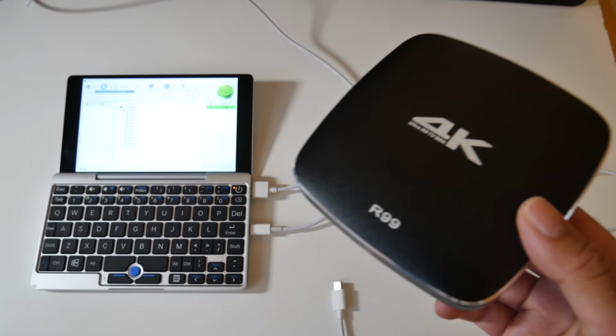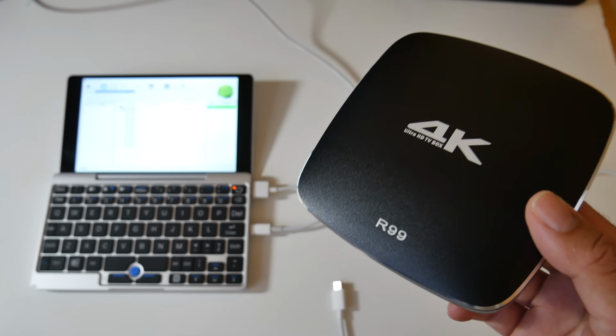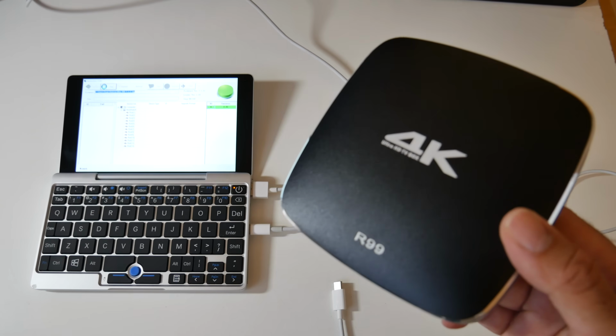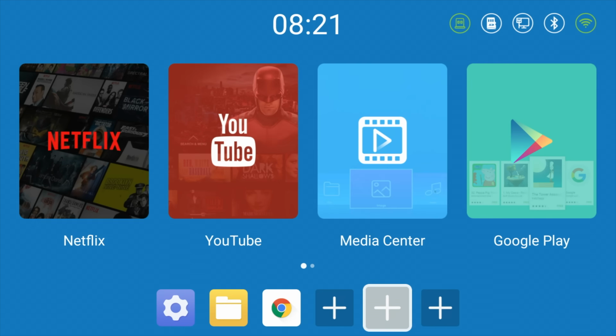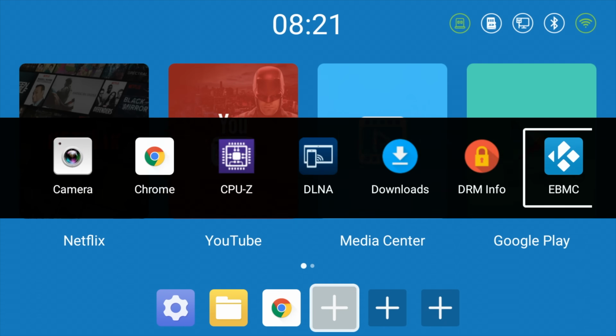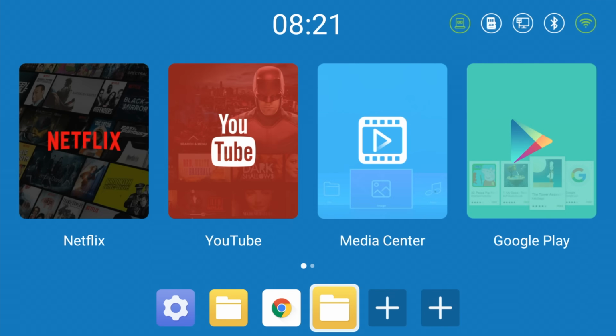So you now have Android version 7 on this box. Now I'm going to get this hooked up to my TV and capture card, and we're going to find out how Android version 7 runs on this TV box. I'll be right back. So here is the brand new home screen for this TV box. It looks a lot better than before. You have 4 fixed large shortcuts on top and some smaller customizable icons at the bottom.